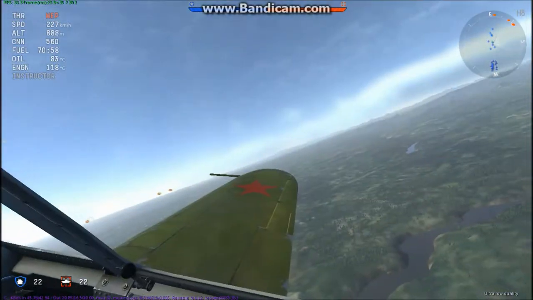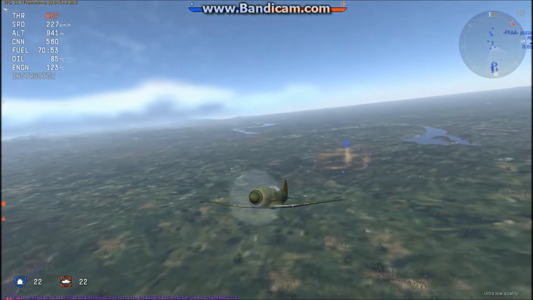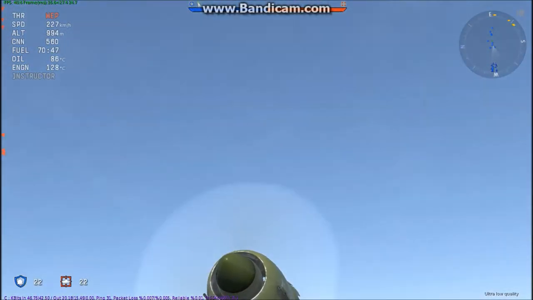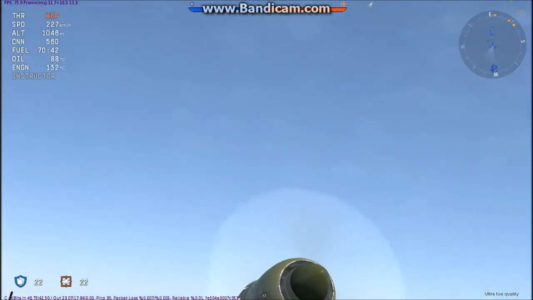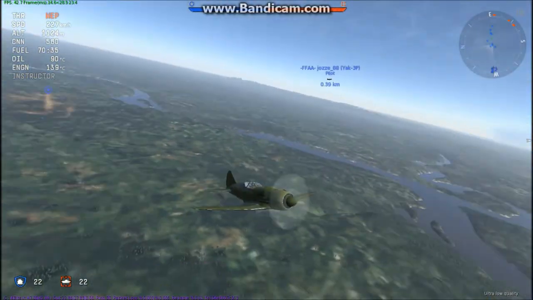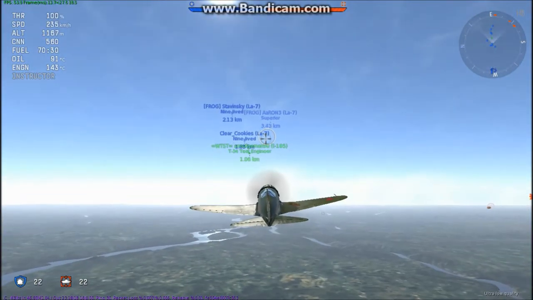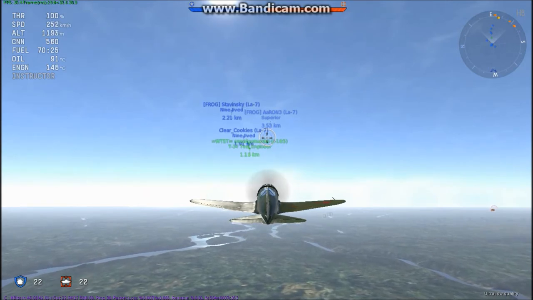Look how much space is in the engine as well. When you get back into the hangar, look how much space is around the engine. Yeah, that's quite a bit of space. That's a lot. And then again, this is a prototype. It is a prototype, so they would need that space to put in room for adjustments.